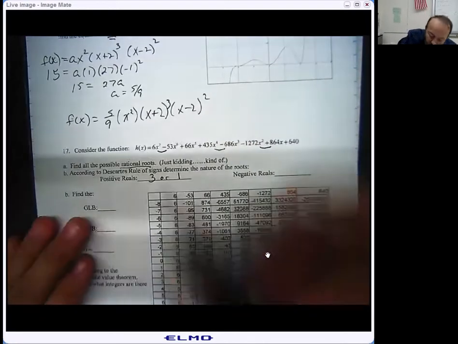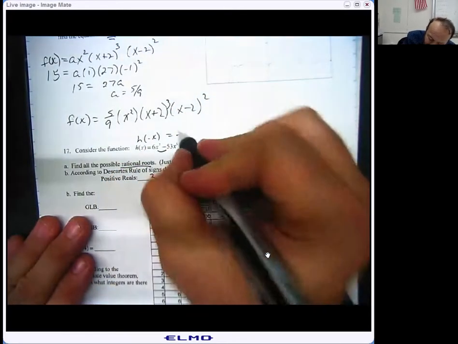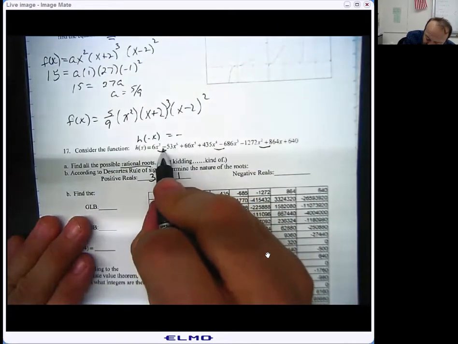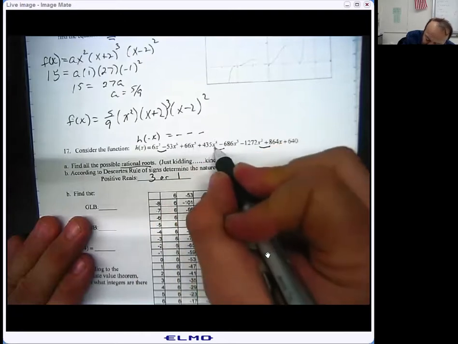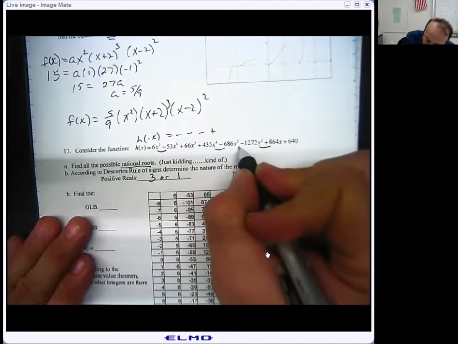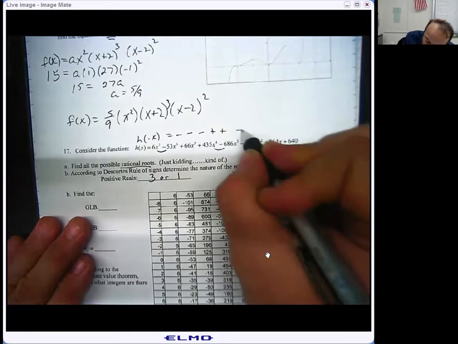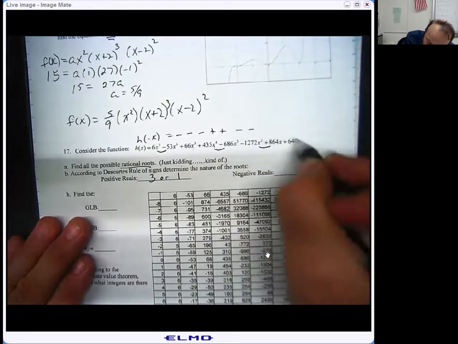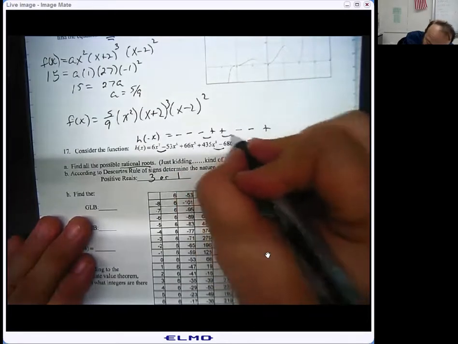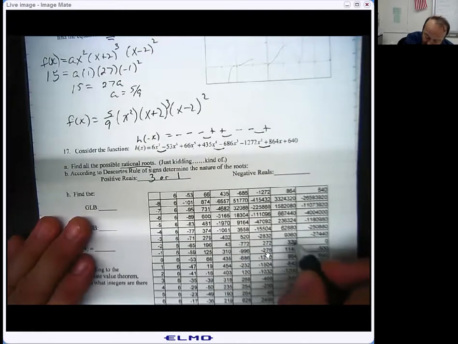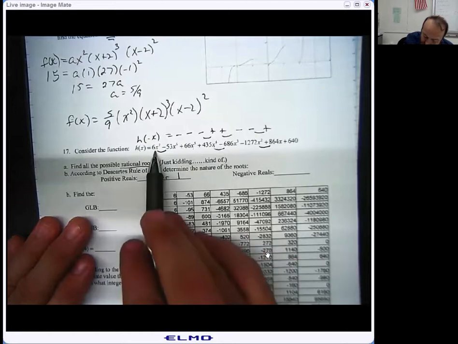Now, when we look at h of -x, we would take a negative to the 7th, which is a minus, a negative to the 6th times an additional negative, a negative to the 5th times a positive, a negative to the 4th times a positive, a negative to the 3rd times a negative squared times a negative, and then a positive times a negative, and then a positive. Well, that's a lot of signs there because it's the 7th degree, and I saw 1, 2, 3 sign changes there. That's not possible. Let me try that again, because 3 plus 3 would be 6, and this is a 7, so that can't be.